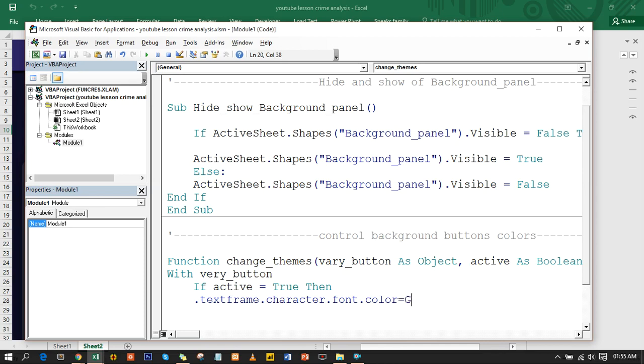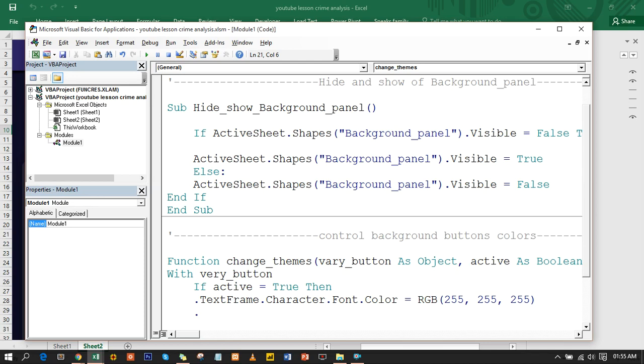RGB is gonna be in capital letters, so we're gonna have RGB in capital letters. The RGB is gonna be 255, 255, 255 for white. So now I'm gonna have to close this right now.